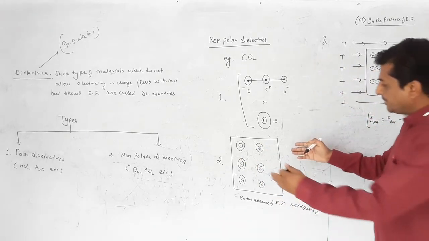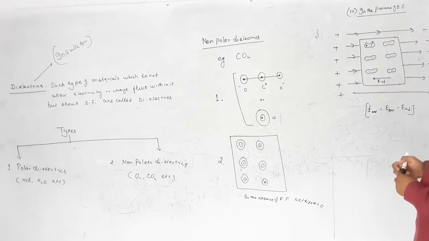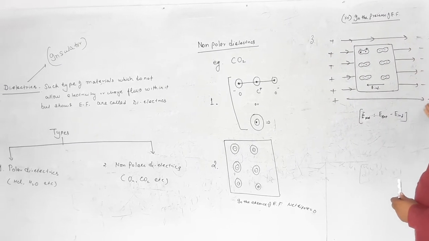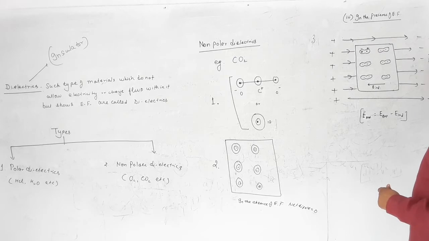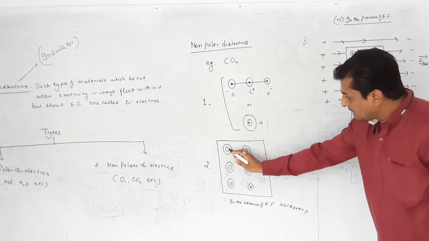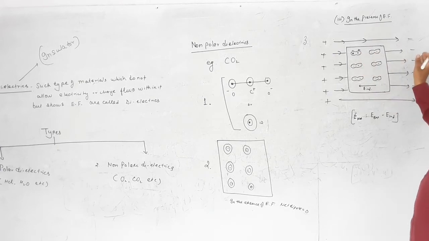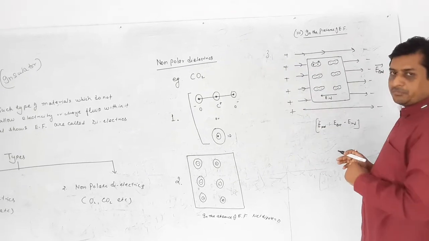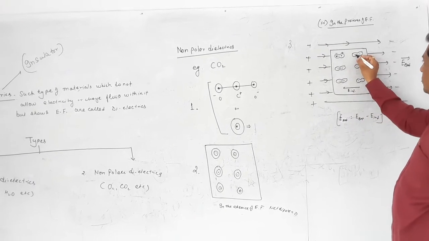Okay. Now bring this sample into the external electric field here. This is the positive direction of the field and this is the negative direction of the field. This is the external electric field. You can see the arrow sign, E external. The moment you bring the sample here, what happens? Both centers of mass coincide here. When you bring it here, the positive charge will try to move towards the negative side of the field and the negative charge will try to move towards the positive side of the field. Due to that, a separation is created between the centers of mass, you can see.